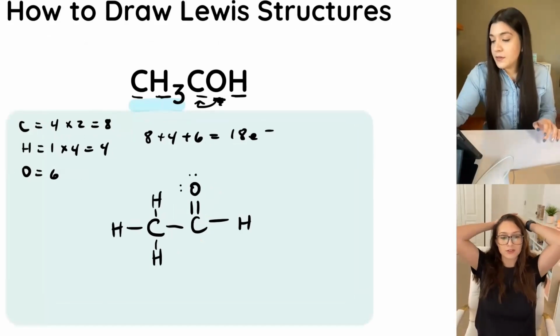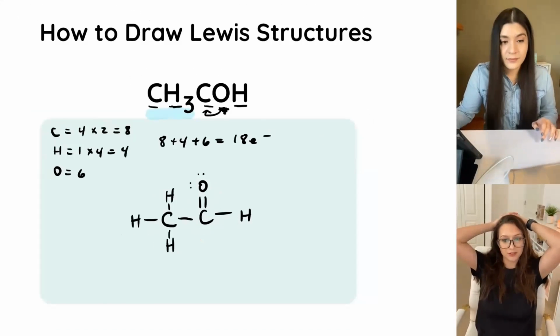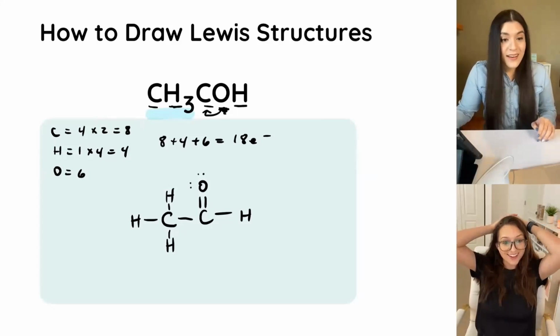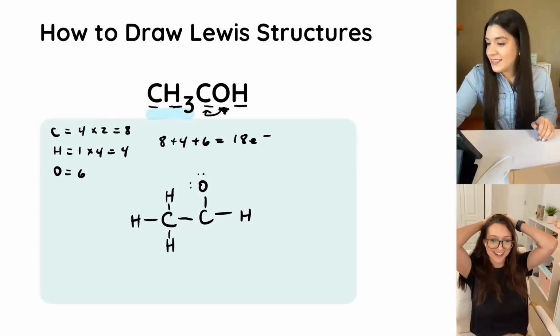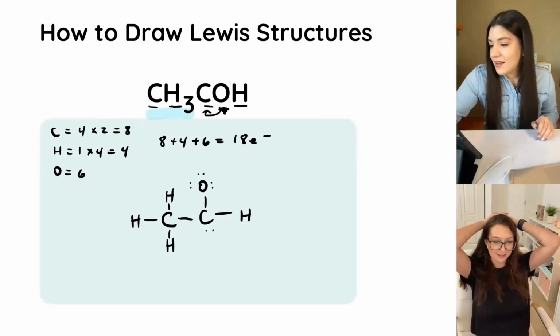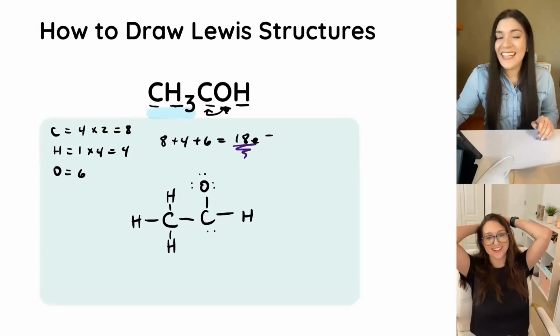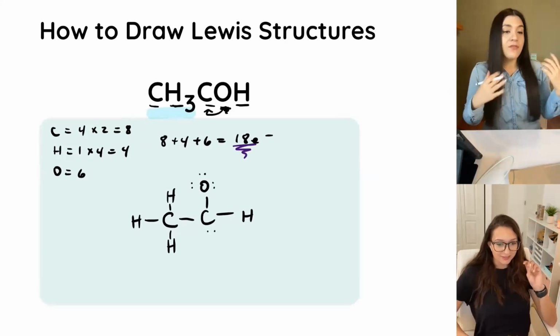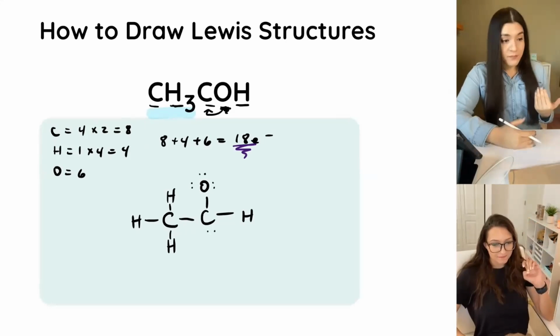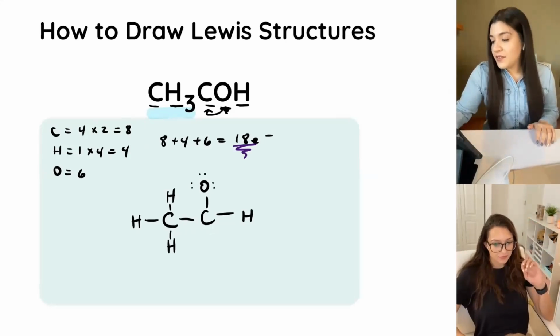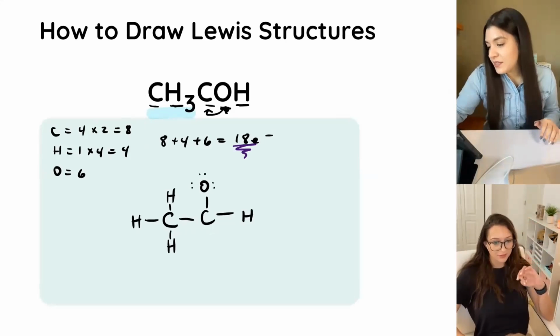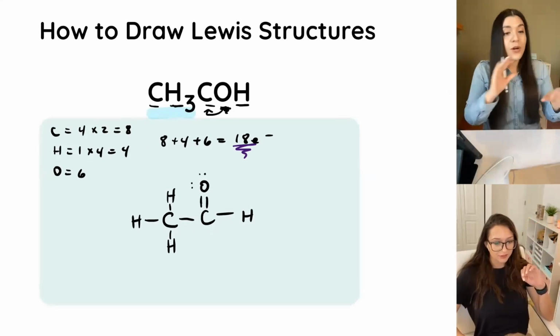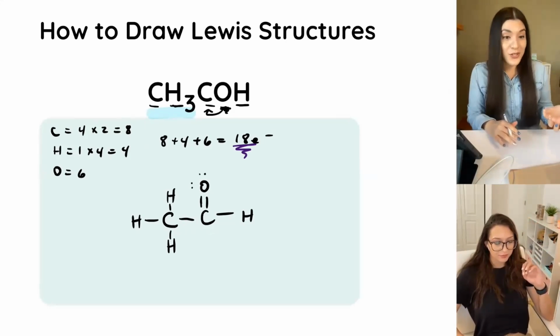Would it be wrong if you just decided to add a lone pair to the carbon itself? Yes, it would. Why? Because we're adding electrons. Yes, exactly. Then we have 20 valence electrons. So you always want to have the total number of valence electrons. That's why that's the first step. That's actually the main reason. We're moving around the electrons just to get the best structure. That's essentially what Lewis structures are: we're just trying to build the best, most favorable structure.